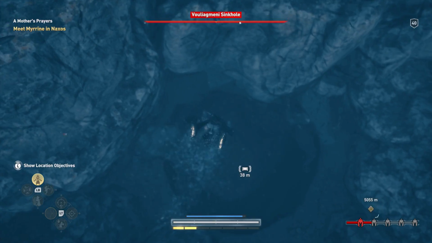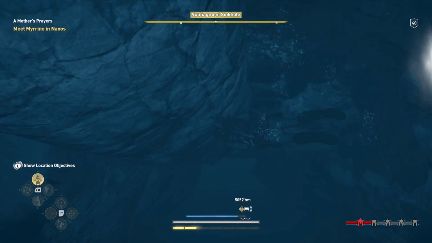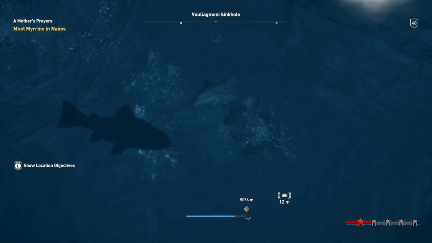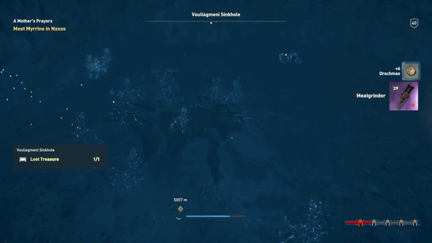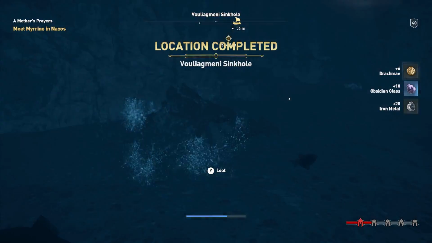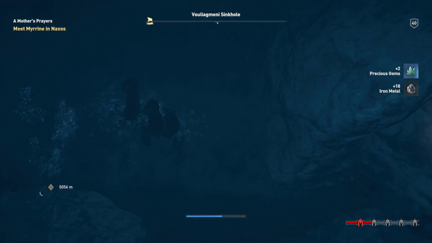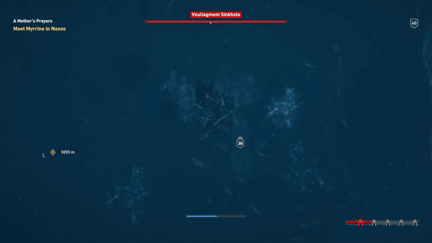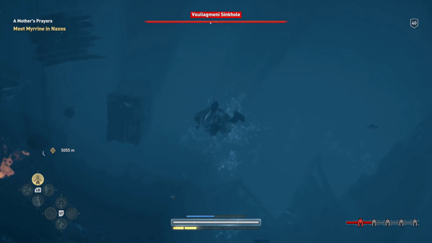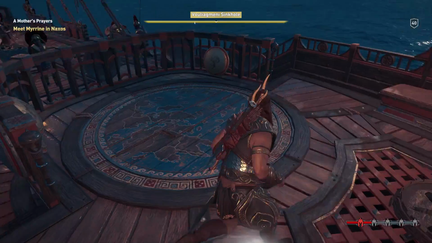Oh, shark nearby. Nah, you don't want me, shark. Oh, we're gonna go down this hole, okay. Are we gonna drown? Come on. We better head back up fairly soon. Location completed. Let's just grab a little bit more loot before we head up. Alright, get back up. Where's the hole? Here we go. Straight past the shark. Nothing to see here, shark. There we go. Job done.